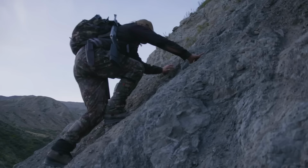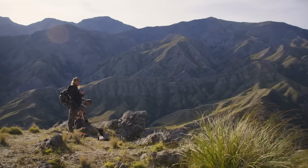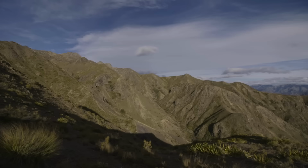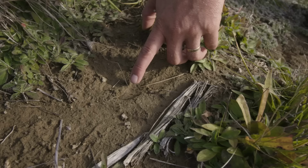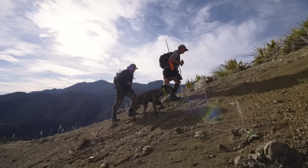Once through the gnarly rock face, it's a much safer grunt for the team to get up to the main ridgeline in order to open up a view into some promising-looking country beyond. You'll pop over and look into some fresh country here. Go up a further, shall we? Yeah, we've got a reasonable pig mark here and it's heading in the direction where we're going, so it'll be two or three days old, something like that, but heading up into the areas we're going. Hopefully catch up with them.